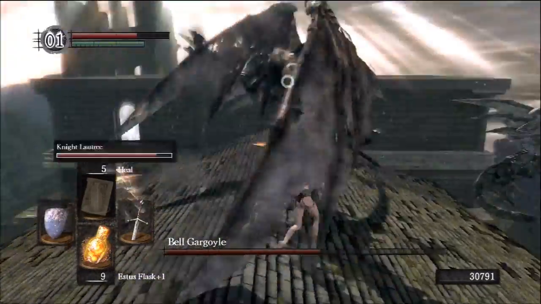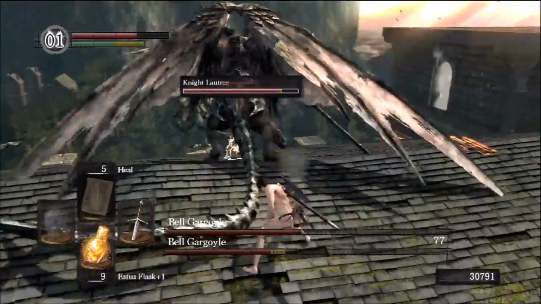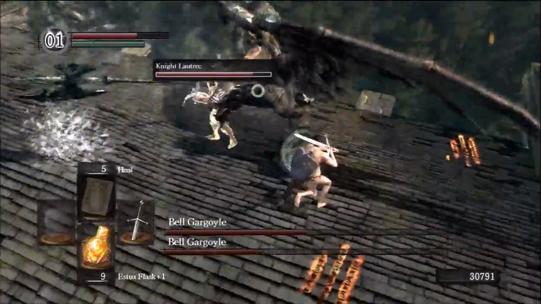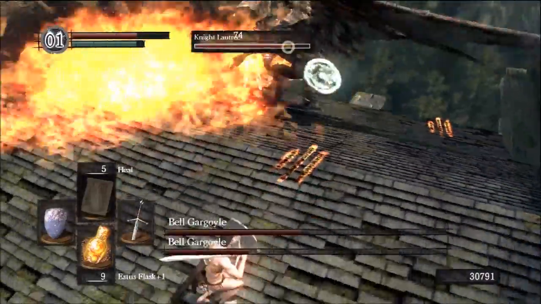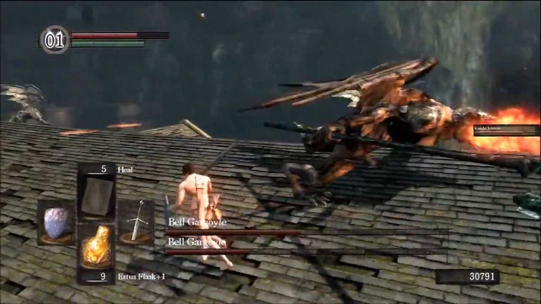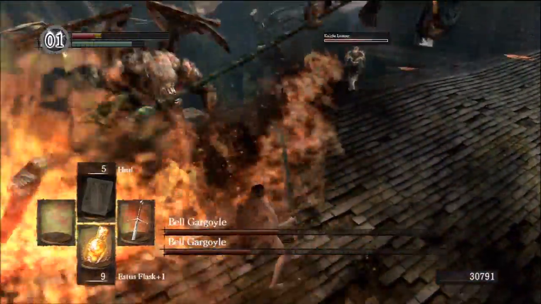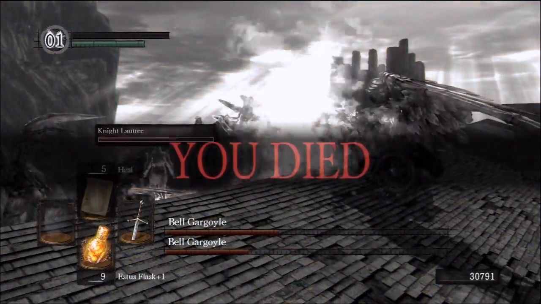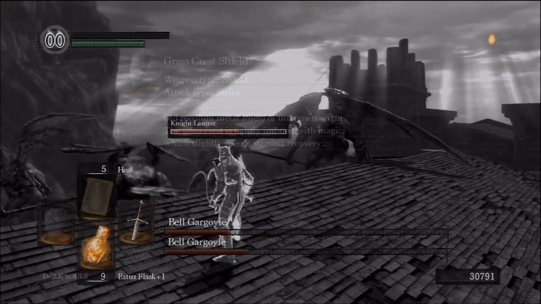And he seems to be picking on Maltrick, which is good for me. Alright. And we got it. We're not doing very much damage to these Gargoyles because of our weapon, but that's okay. Oh crap, no, the fire! Yep. Not having any armor is really making this a pain.